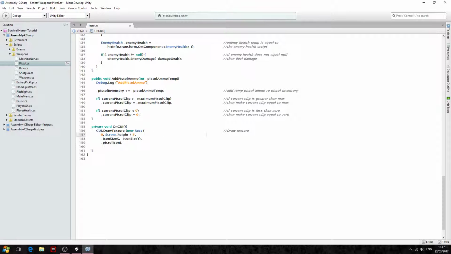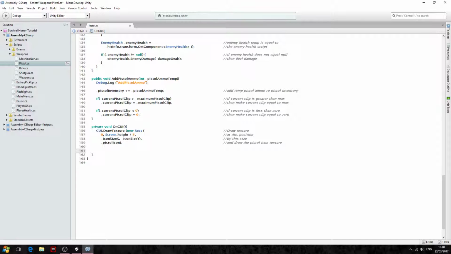We'll come to the next line at this position. We'll come to the next line. We'll say by this size, and the next line, final line, and draw the icon texture. In fact, let's put pistol icon.